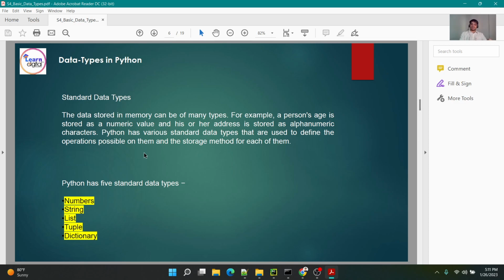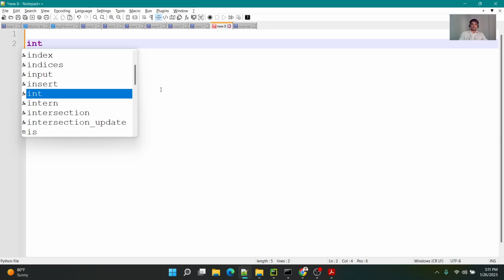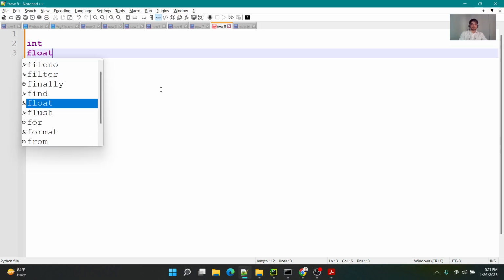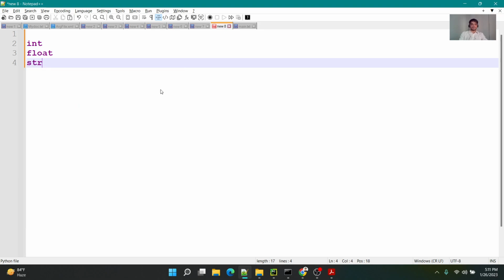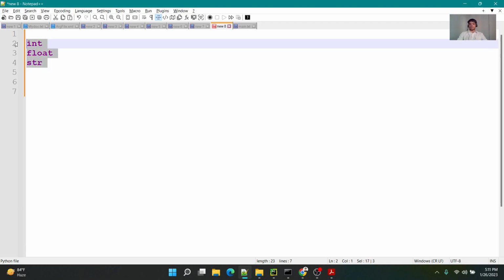It comprises only certain distinctive types of data, which are integer, float, string, and there is more to it, but we will go slow.